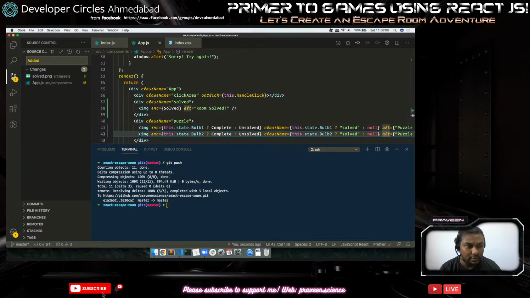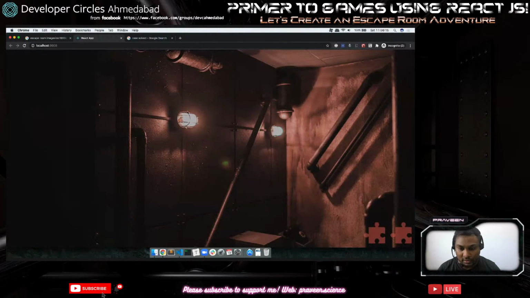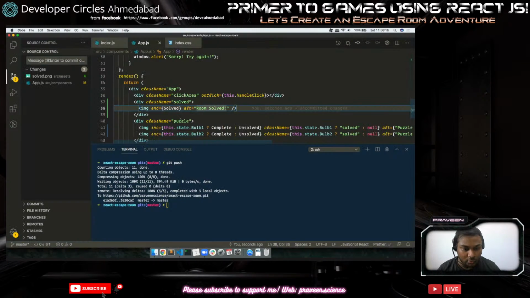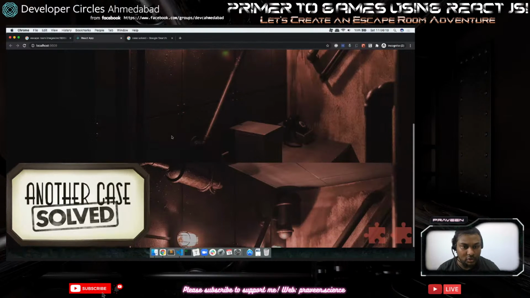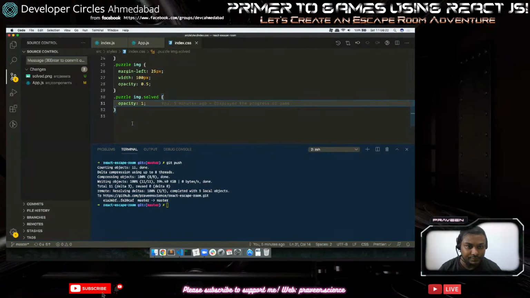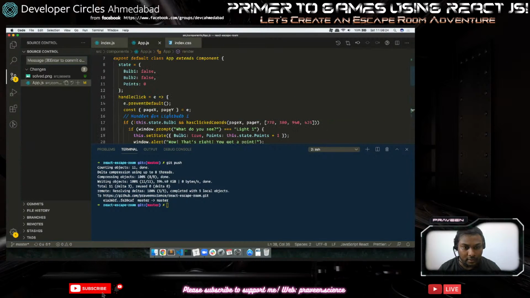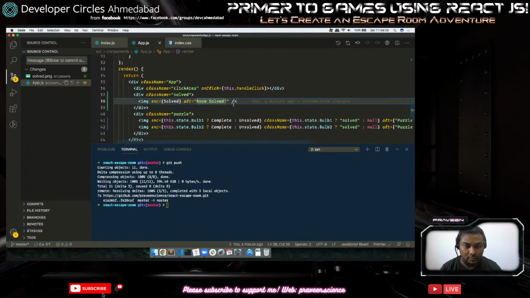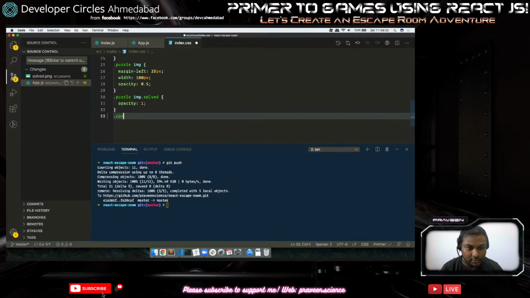Added. Okay, so for the solved things, what we can do is there is this room solved stuff, right? So technically it is here. So what we will be doing here is, let's go back to our index.css and dot complete.